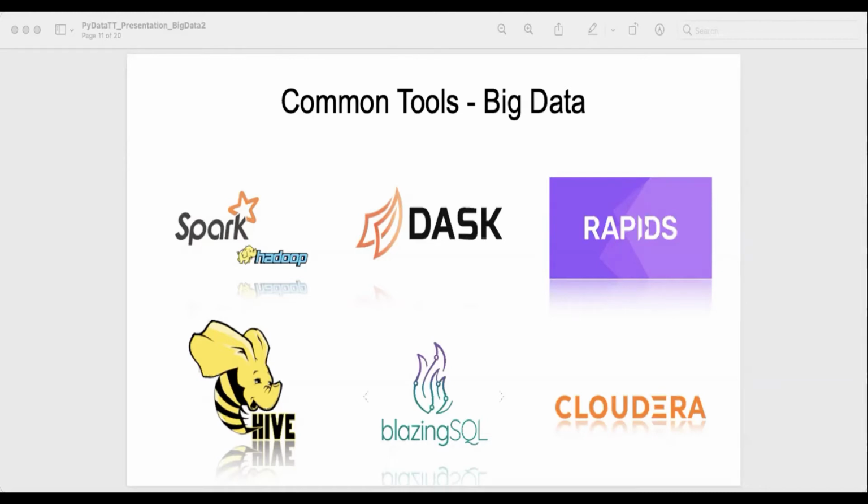Lastly, we have Cloudera, which is essentially a platform that provides a scalable, flexible way to manage rapidly increasing volumes and varieties of data in more or less the enterprise sphere. Cloudera products and services enable you to deploy and manage Apache Hadoop and related projects, analyze your data, and keep that data secure and protected.